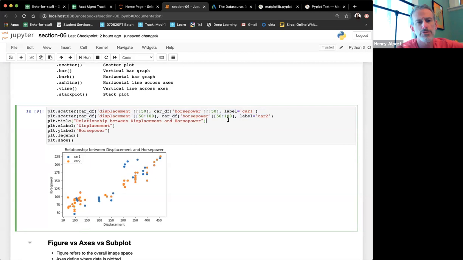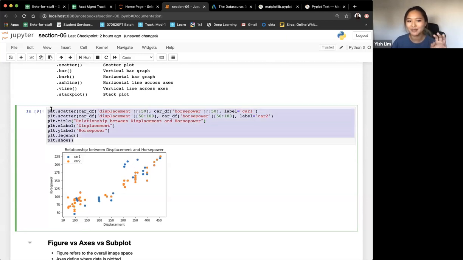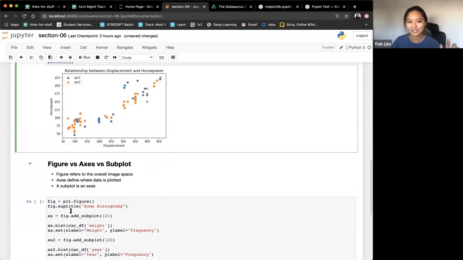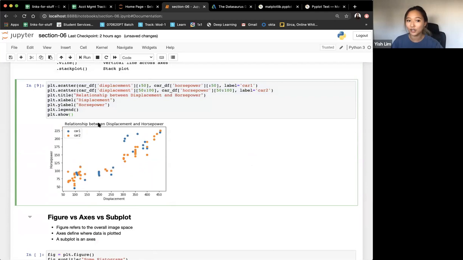Yeah, I have a question about that. How does it know it's all the same? You're not assigning it to a variable. How does it know it's the same scatter plot and not create two different scatter plots next to each other or something? Yeah, I will get into that a little bit later. Usually there's another layer that comes above this. There is actually a figure layer that comes above this. So if you're just making a one-off graph, this works. But if you want to make multiple plots, I'm going to talk about that as well.